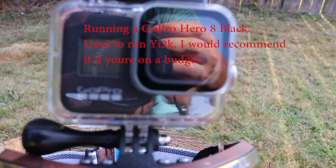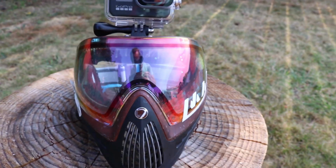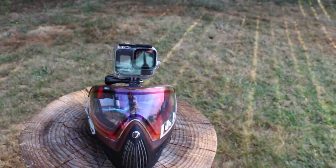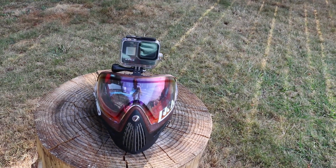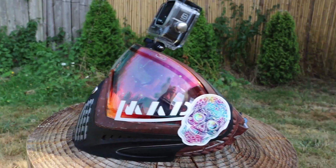And additionally, I believe the mask is about 20 to 30% bigger. In addition to that, they also have I think a camera mount on the side. Of course, it costs a little bit more than a dye i4. I would purchase a dye i5 if you can spare the change. Now onto gloves. What do I usually run?